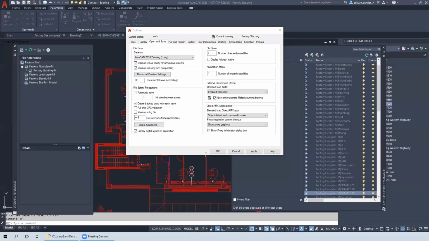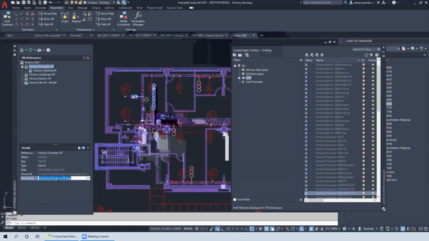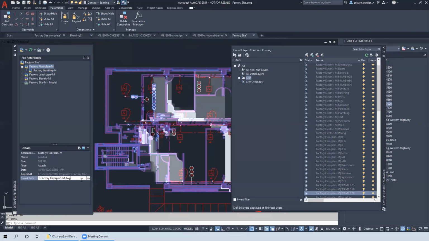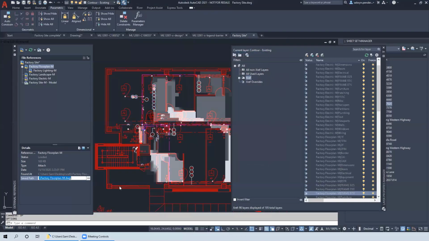There's also, with your pathing with the X references, we'll see here, if I click on one of these, so I'll click on a master one, we've got a saved path in here. You can repath. You can come in here and choose the location of the X references manually, or I would suggest using the project name.